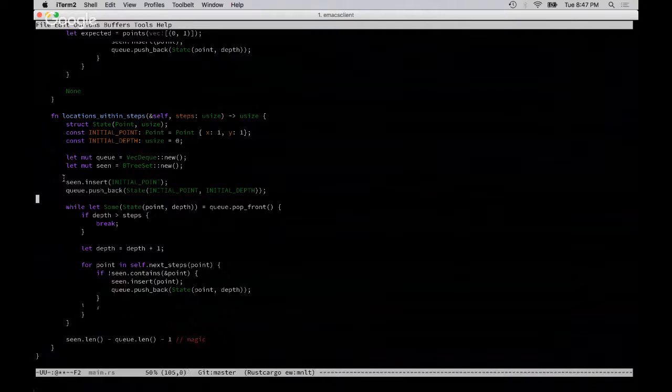So I mean, the code that's there, we could just name it. We could say let seen not within reach equals qlen minus 1. So that at least names that a little bit.